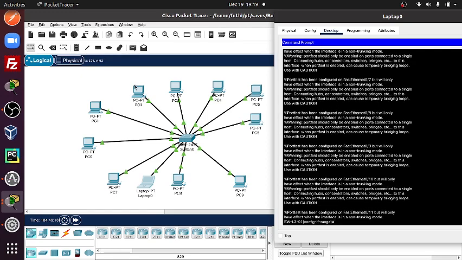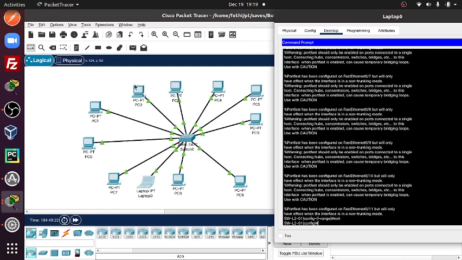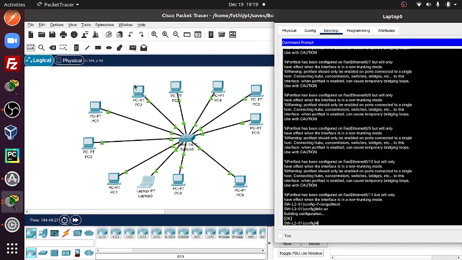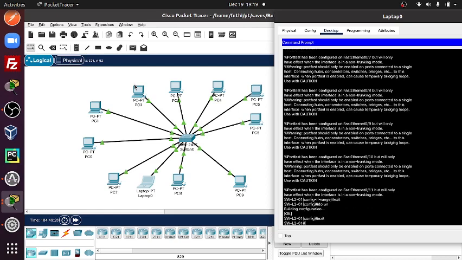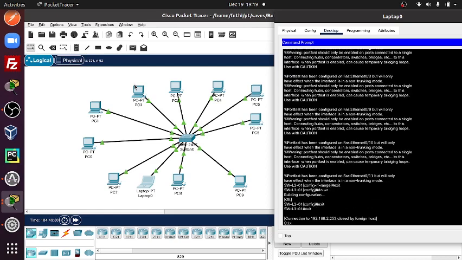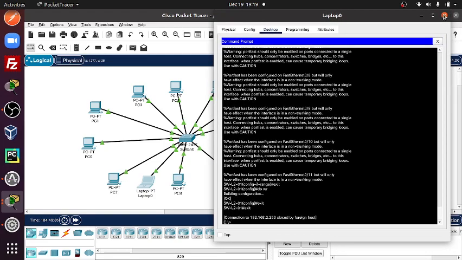Okay, so now that we did that, we can actually exit, and then let's make sure that we save the configuration. Perfect. And then let me exit this. Alright, so we're going to exit this.